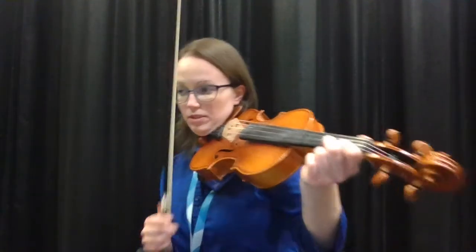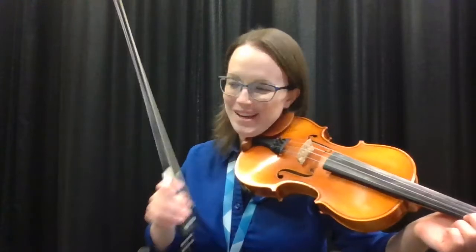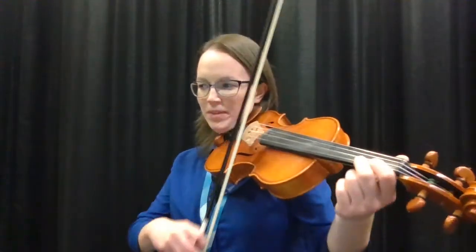Let's see if we can do the first line, because this is a piece where you play both lines. It's not a duet. But we'll play the top line of number 17, and then we'll regroup and play the bottom line, okay? So remember, if you're a violin, this is a low 2. That note is called G. It's high G, low 2 on the E string. If you're a viola or cello, it's 3 fingers on the D string. Or 4, sorry. If you're a cello, it's 4. Everyone is a little bit different. Here is the top line of 17. Ready? And here we go.